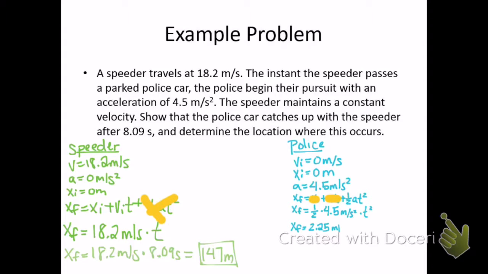2.25 meters per second squared times 8.09 seconds squared. It is important to remember that this squared here, this last one that I put in, is just for the time. When I'm looking at meters per second squared, that per second squared is just the unit. It doesn't have any bearing on what's going on mathematically. It's just to make sure that you're accomplishing your dimensional analysis and nothing else is going wrong. When I plug that in the calculator, everything did go right, and I do get 147 meters.